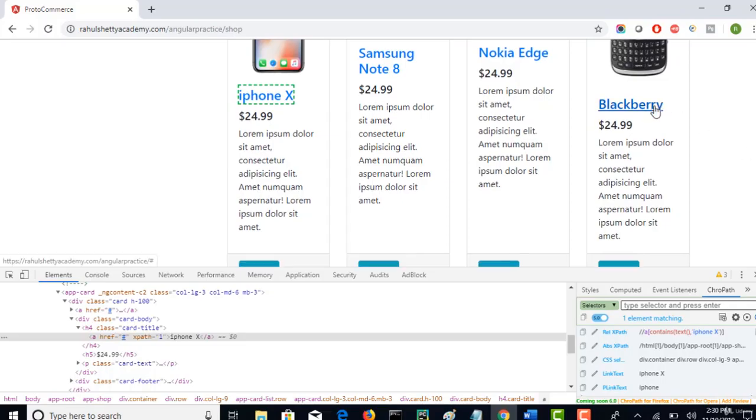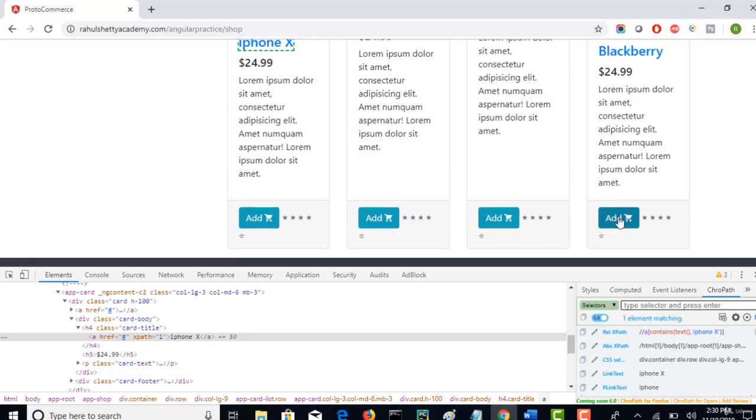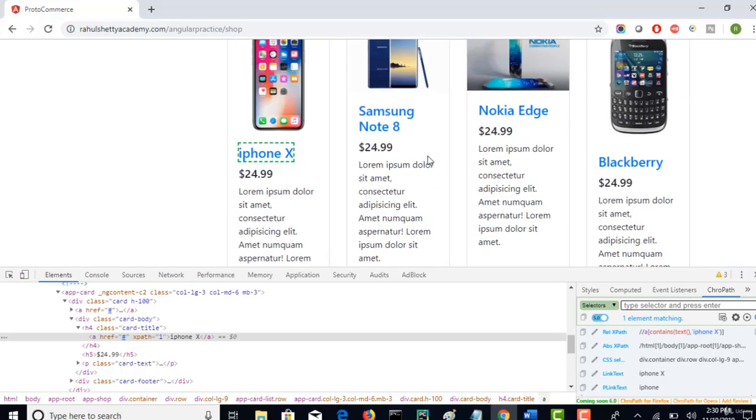Fine, but after you verify, how do you click on this add button? That is the key point here. It's easy to tell which product has BlackBerry. You can simply scan by writing find elements. Now for example, h4 dot card-title, this is the CSS. If you want to traverse from parent to child using CSS, you get all the 4 elements. So you can simply write driver dot find elements plural with CSS, and you can use a for loop and then use dot text to see which one has BlackBerry.